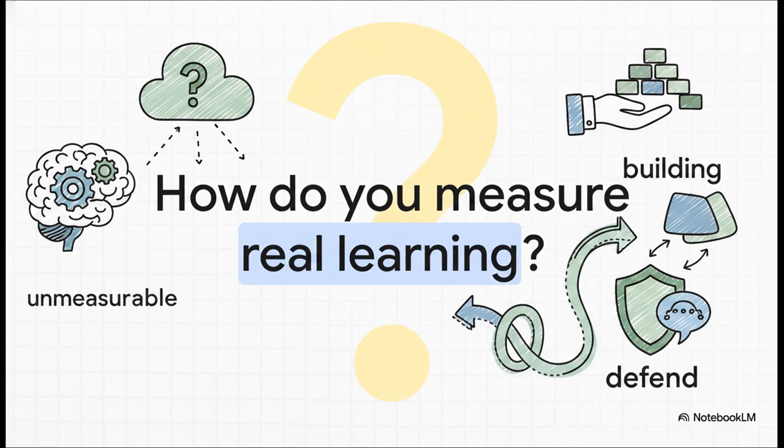But first, I want to kick things off by asking you a pretty direct question. How do you actually measure real learning? Think about your current lesson plans for a second. Do you ever use phrases like, students will read this text, or students will understand the impact? The major challenge here is that instructions like understand or know are completely invisible. They happen entirely inside a student's head, which means there's literally no way to measure them. You can't observe knowing. But as you'll see, you absolutely can observe building, contrasting, or defending.